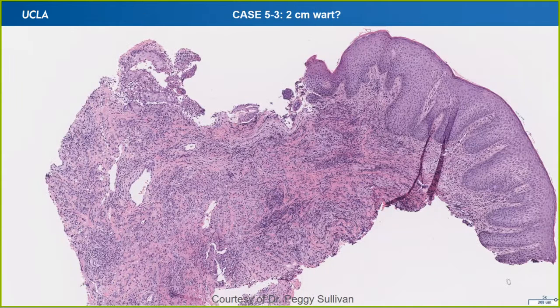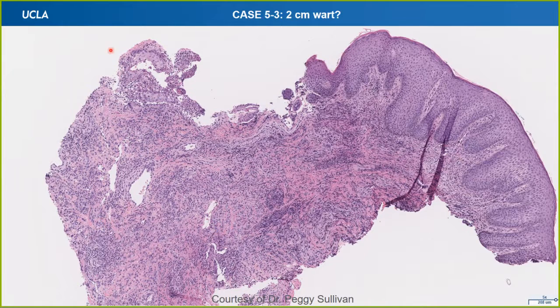Okay, so a third case of rule out wart is a patient who is 35 years old and noticed a painless, itchy labial lesion that grew rapidly over a 2-week period. The gynecologist noted an irregularly shaped 1 by 2 centimeter mass at the end of the labia majora, and she says rule out wart. And on low power, we see an area of acanthosis with spongiosis. So this area looks like it could be spongiotic dermatitis. But what's obvious here is the presence of ulceration.